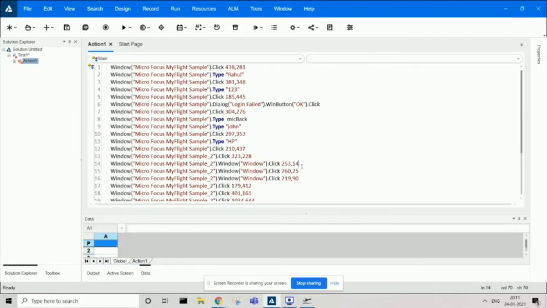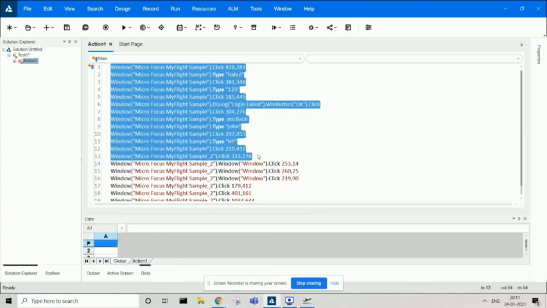And now as you can see, a script is being created. This script demonstrates where I had clicked on the GUI. Initially I had clicked on coordinate 438, 281. So this is the X and Y of the application. This is the username that I had typed. After that, there was a window which showed that I had typed the incorrect username. So this is that part. And then again I typed John and my password, and then on the window I clicked a few buttons to book my tickets. So now this is a Visual Basic script which is being created by the record settings.